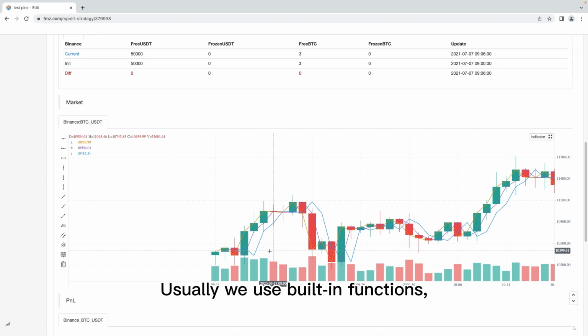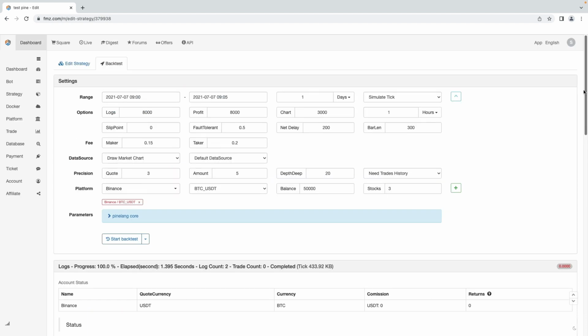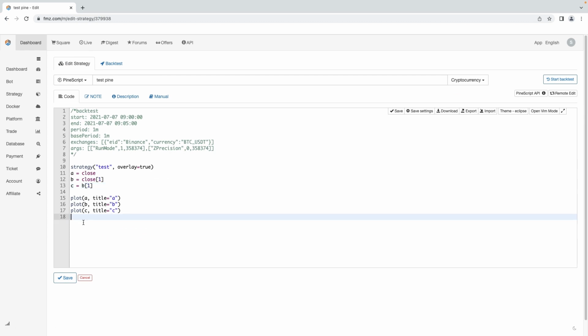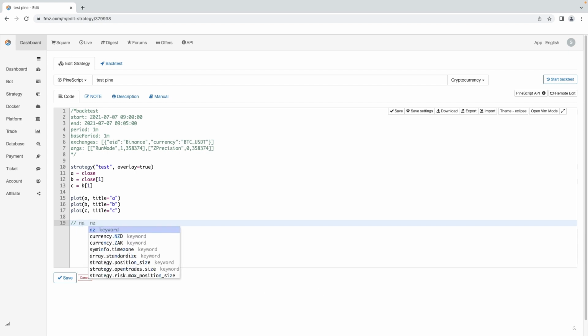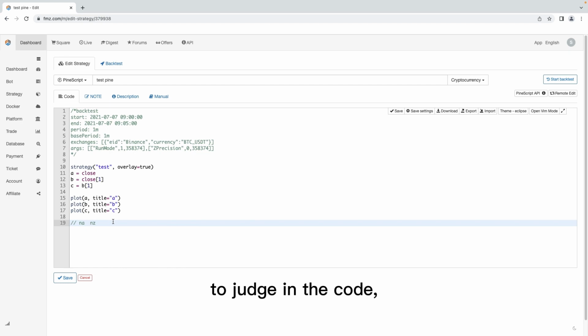Usually, we use built-in functions such as NA, NZ to judge in the code.